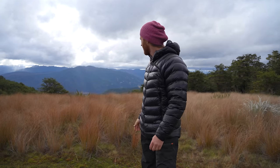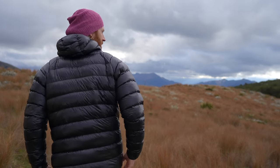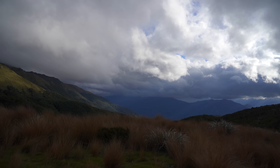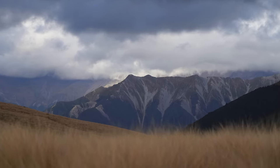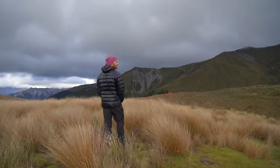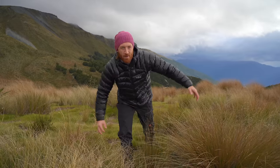Check this out. These dark clouds coming in, out this way. Look at this, man. Look at it behind me. Just incredible. Mountain views everywhere.